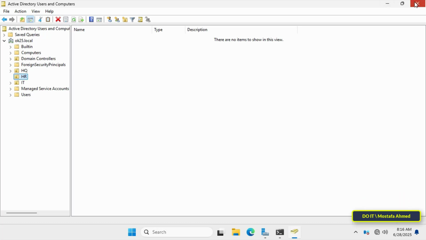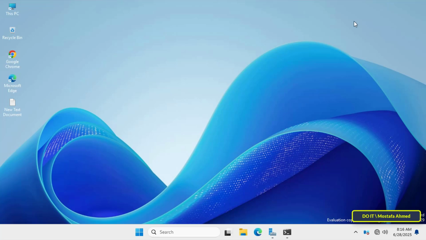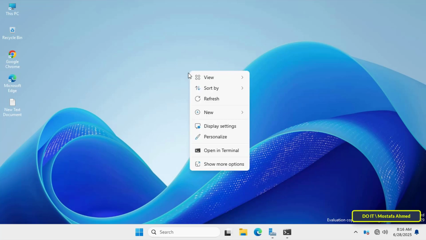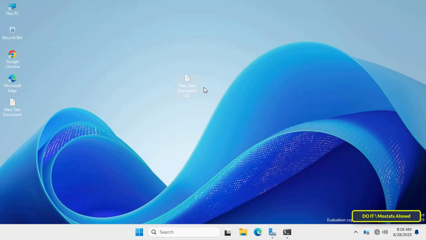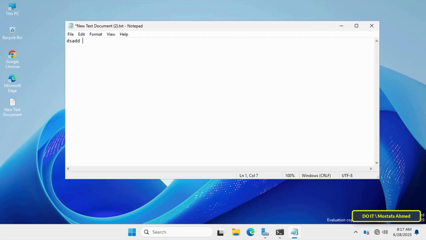Okay, let's assume you want to create more than one organizational unit at once. This is what we'll learn step by step. Open a new text file: right-click on any empty space on the desktop, select New, and from the submenu, select Text Document. All you have to do now is enter the same command you entered to create an organizational unit, but changing the name of the organizational unit, and repeat the same command on a new line with another organizational unit. And then write all the organizational units you want to create. Write each command on a new line.